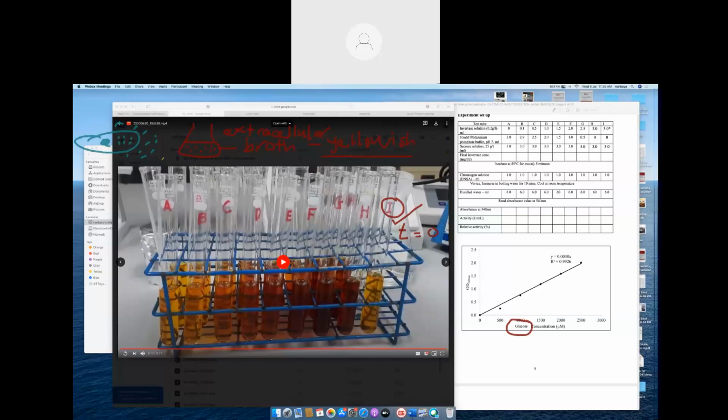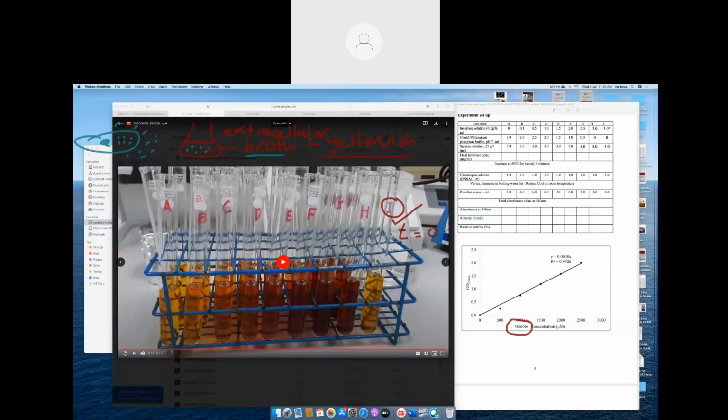It is being secreted. So once your protein is secreted to the environment, that means your protein is now inside the broth. In this case, you don't have to break the cell. Your protein is inside the broth. But we need to bear in mind that the color of the broth itself is already yellow. Even whether you have your culture or not, the broth will still be yellowish.